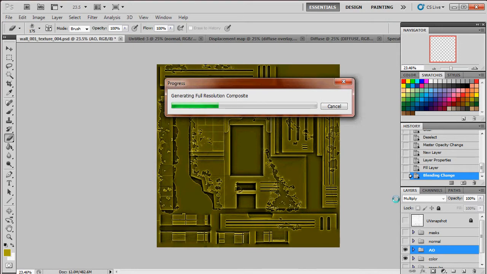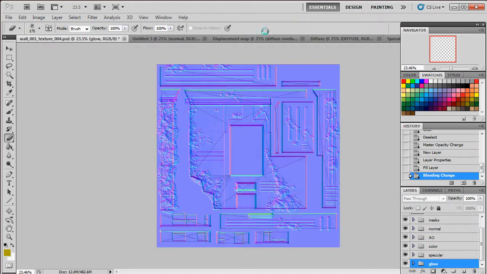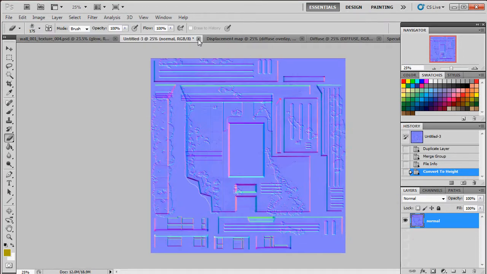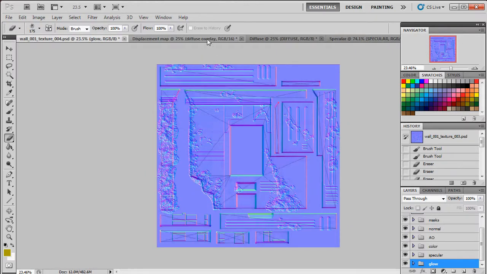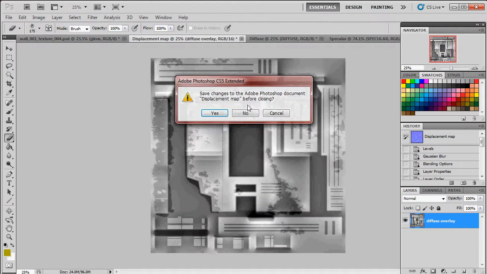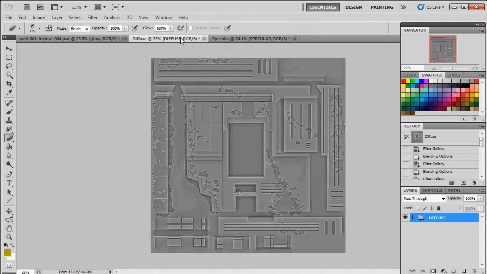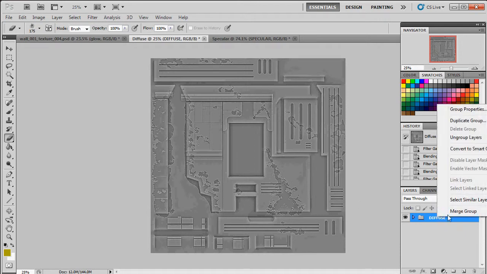See, it's starting to chug a little bit the more layers you add. That's why I like working with Endo outside of the original document, because the more layers and stuff you have, the slower Photoshop starts chugging. Alright, so there's my displacement map it made. And, you know, here's a diffuse map. We can maybe add that in if we want, just to give those shadows and nooks and crannies a little bit more of that oomph we want.